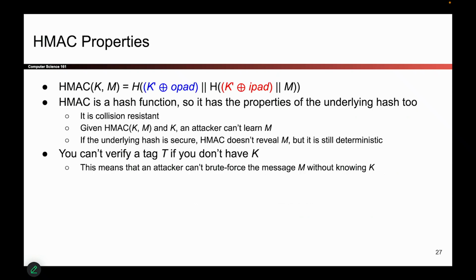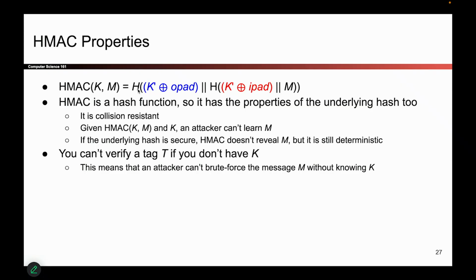OK, so to recap, that's what HMAC looks like. It's basically NMAC, but you do a little bit of fancy code to generate 2 keys out of 1. Now, if you stare at HMAC a little bit, it is just a hash function. It takes the input, and yeah, it does some weird stuff with it. But ultimately, the output is a hash. So all that you're doing is outputting whatever this H function outputs.